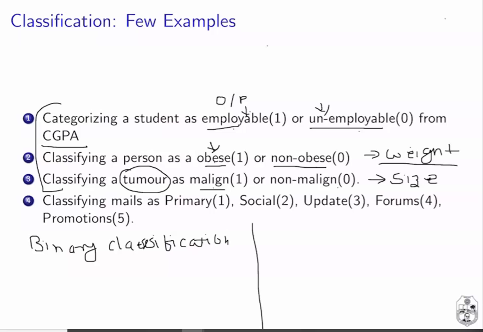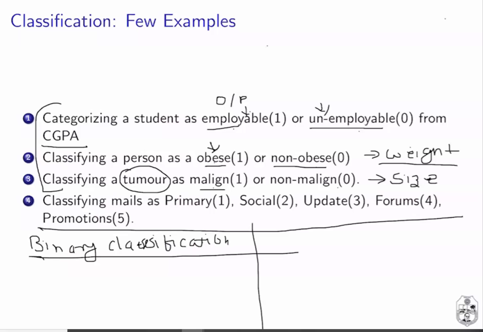Now there is another kind of problem, which we call the multi-class problem. In the multi-class problem, the number of output values for the output variable is more than two. For example, Gmail classifies the mails you receive into different categories. Your mail may be primary.